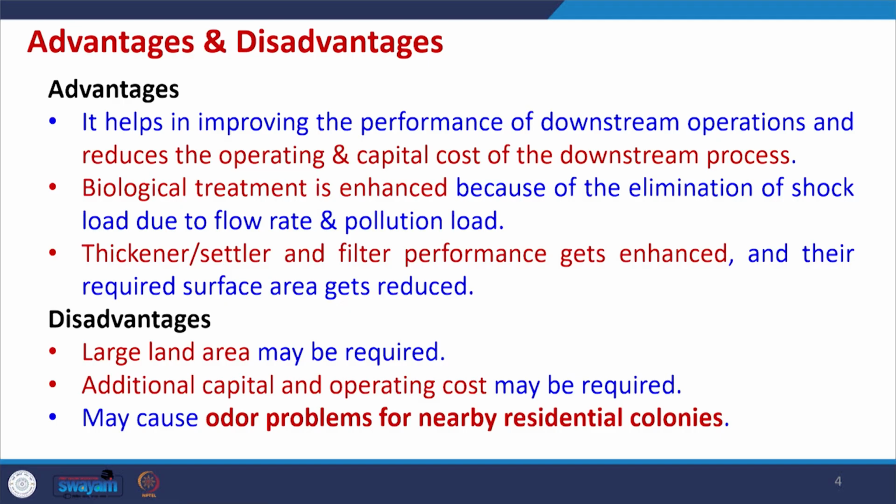Overall, the disadvantages include some large land area may be required for the flow equalization basin, additional capital and operating cost may be required with respect to pumps etc., and it may cause odor problems for nearby residential colonies because water as such is being stored in a basin. So, odor may come out of that basin and it may cause some problem.